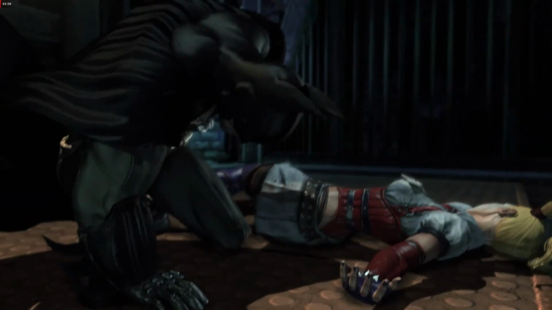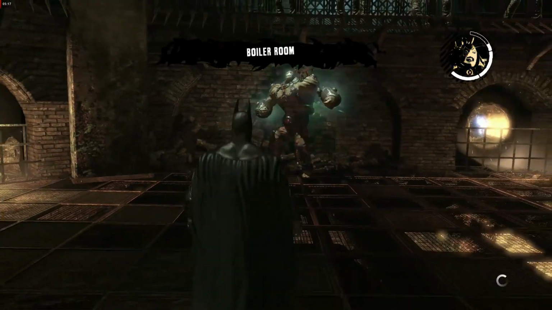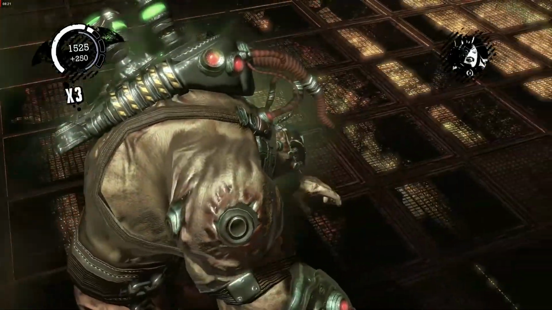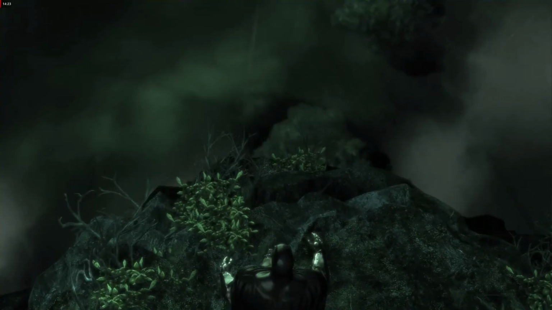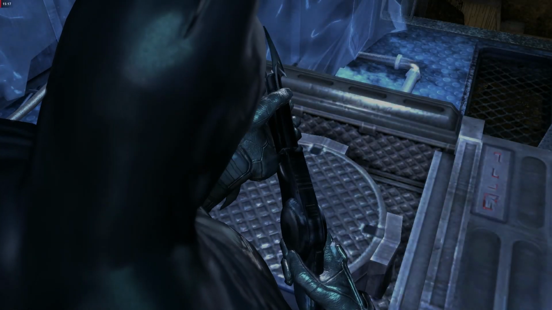I knee Harley in the face and get to the Bane fight. 1, 2, 3, and he's done. I get the final health upgrade and jump off a cliff. Unlocking the Batclaw.